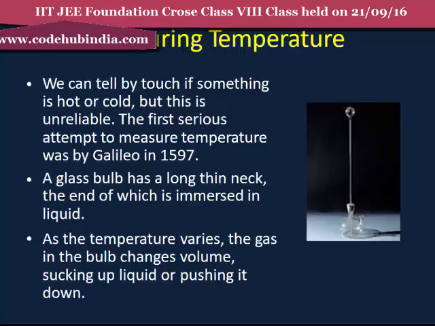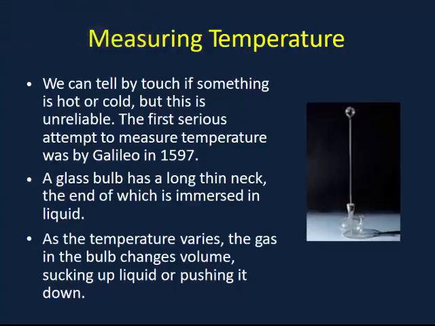So measuring temperature is a simple analogy. We can tell by touch something hot and cold. We can feel a temperature, but from where it will start, that is our assumption. The first attempt to measure temperature was by Galileo in 1597. A glass bulb with a long thin neck, filled with liquid. As the temperature varies, the gas in the bulb changes volume, sucking up the liquid or pushing it down.